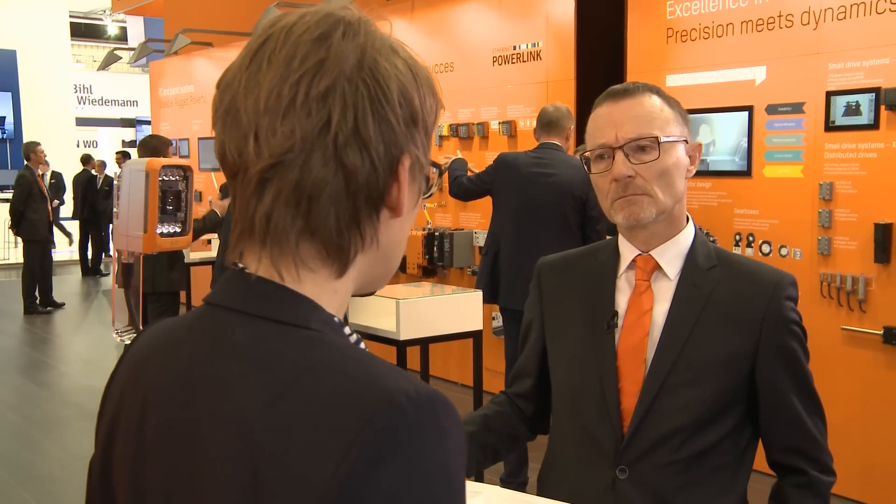The answer is quite easy. For the first time, B&R is going to be offering an image processing solution. What you see here is the prototype of our first smart camera. We have been following the image processing market for quite some time. Vision technology perfectly complements our product portfolio, and with Industry 4.0 and Industrial IoT, it will reach a new level. Smart cameras will be the eyes of tomorrow's smart machines.